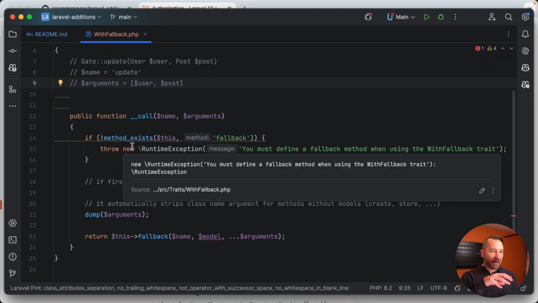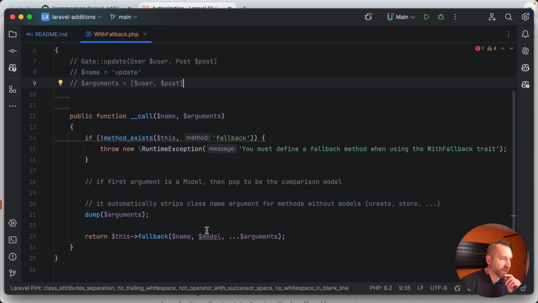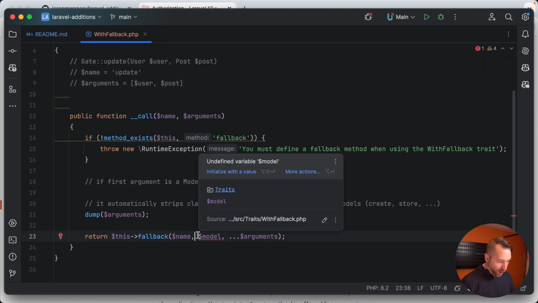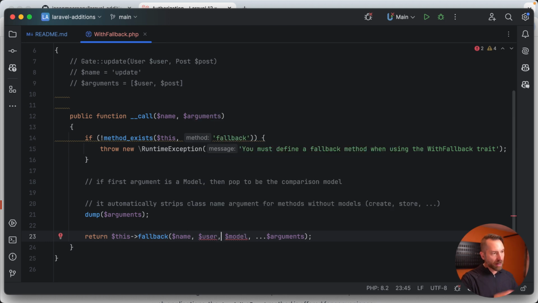Now, ideally, what would happen is fallback would get the original name, update, it would get user, it would get post, and then it would get additional arguments that you might have passed into update. That's ideally what it should do.